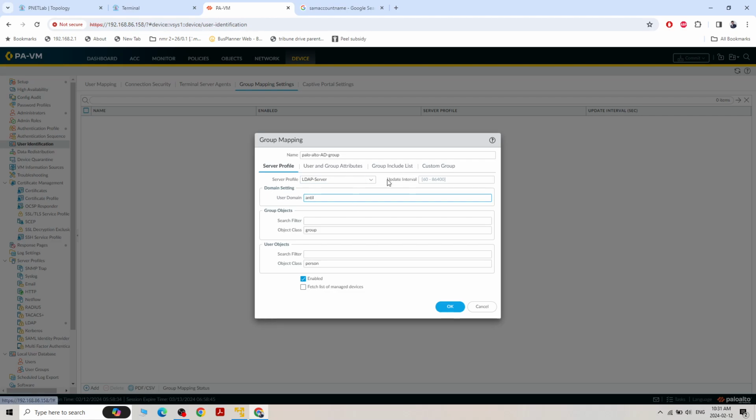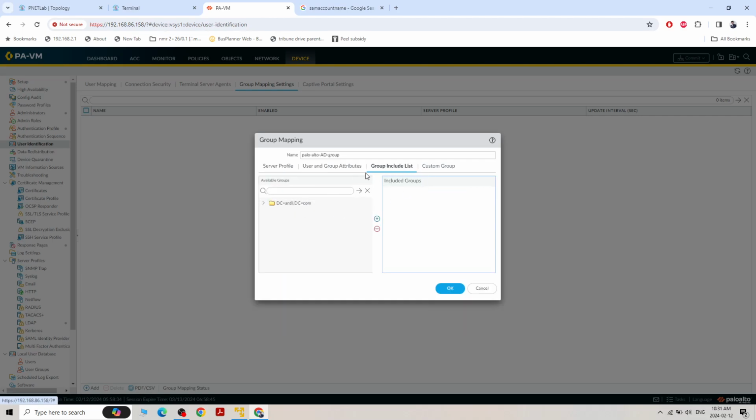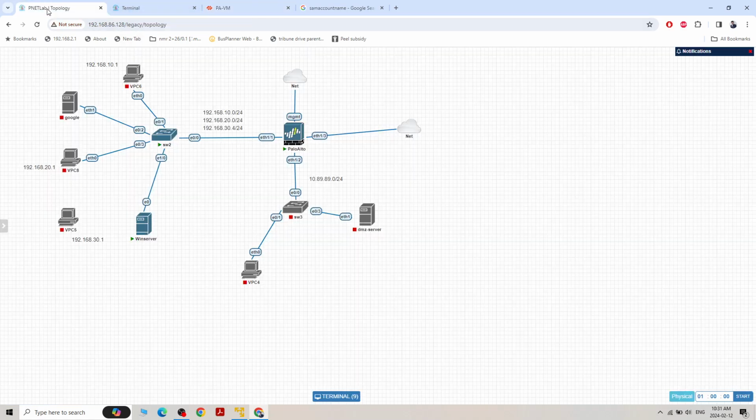Now it will find the information. On user and group, same account, group include. Click on group include. So DC=antil,DC=com, expand this one. Now we can see all the OUs which we created on this server.